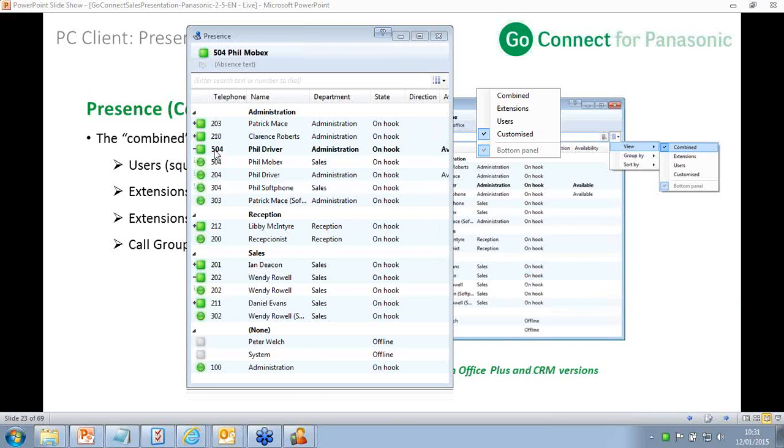If someone now rings me through GoConnect, I'll receive that call on my mobile. If I make a call out, if I dial out like I was doing earlier on in my demo, even though I'm doing it on my laptop, the call will actually go out through my mobile, through my GoConnect mobile.